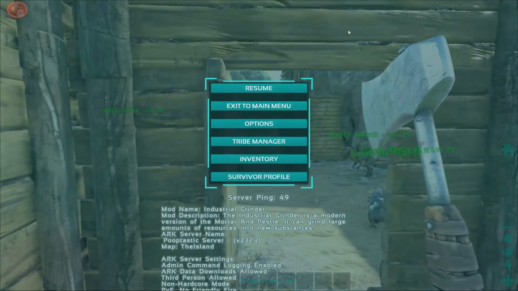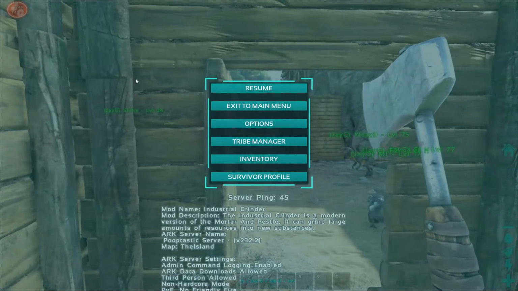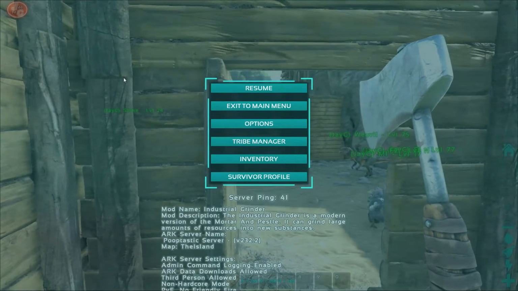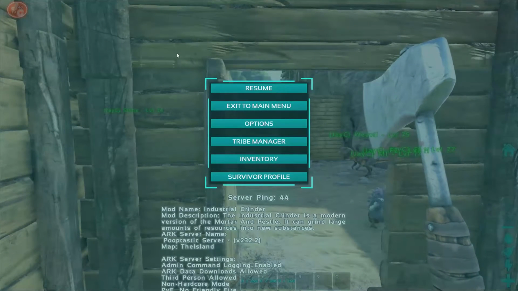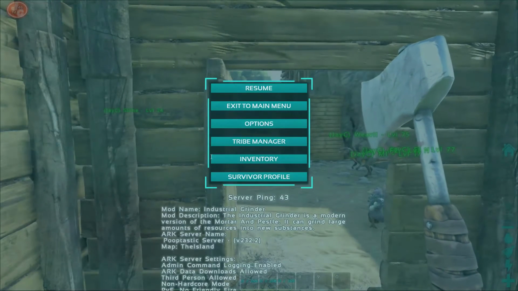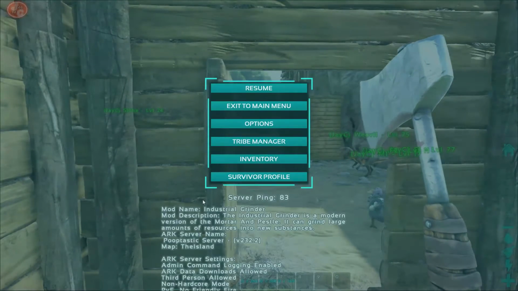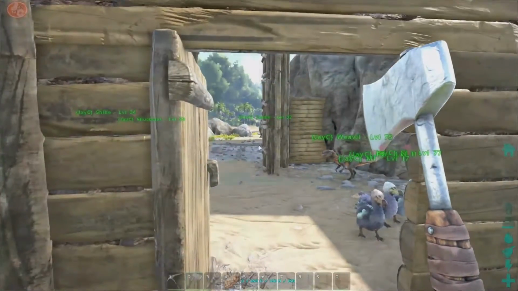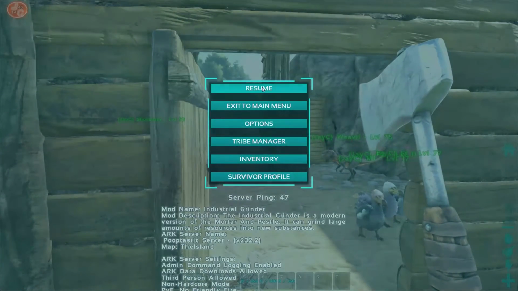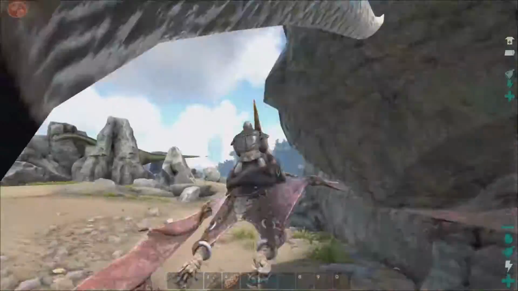Just switch to another screen. There it is. So we want that, that. Ooh, really? Wow. Wowee. That's a lot. Alright, well that's good, I suppose. Downside is it's, well, I'll show you in a second. Jump on this guy.